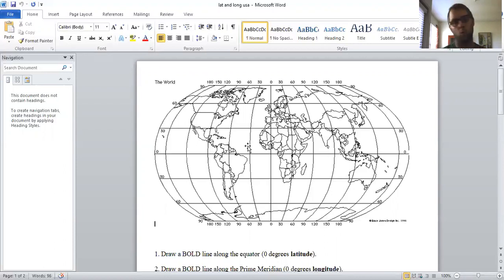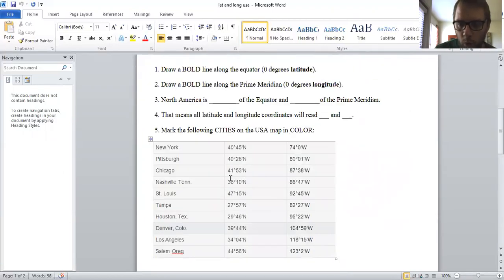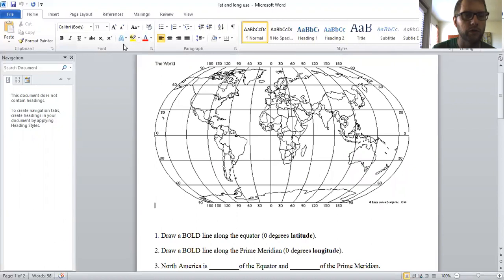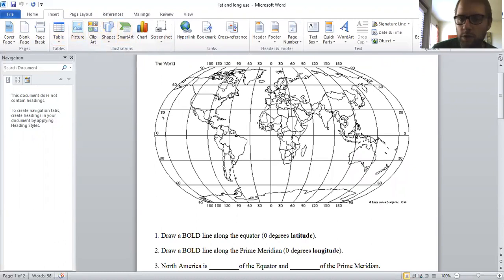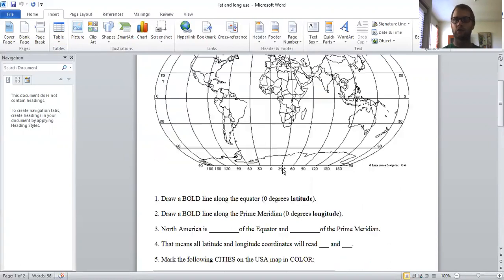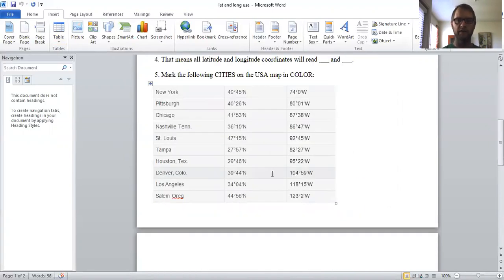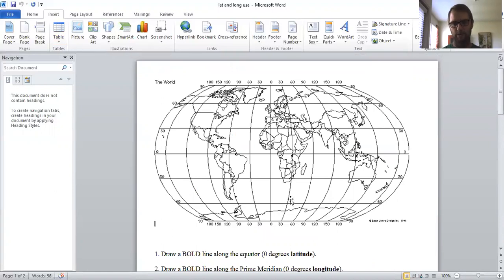If you could print this out, wonderful. If you can't print it, then use your mouse cursor just like I am here. I want you to find these coordinates and plot them yourself. You can literally do it by inserting a shape or a dot or something you can draw on the map. And you can check your answers by going to latlong.net or a simple lat long calculator on the internet. But just do me a favor and try to do this on your own. Try and find these locations on the map, their precise location.